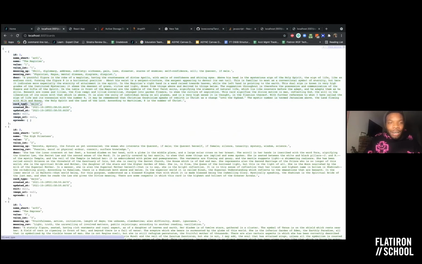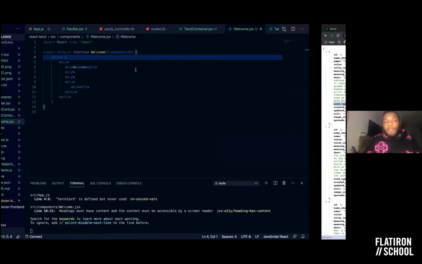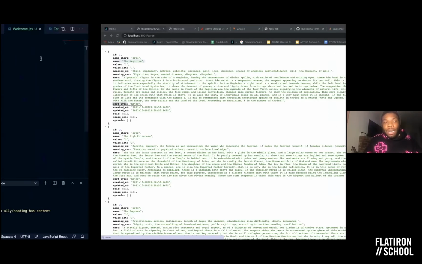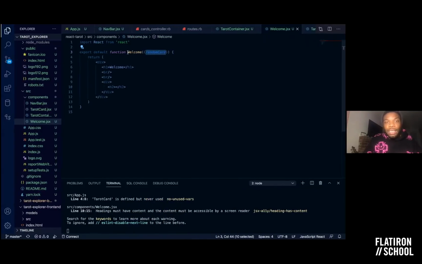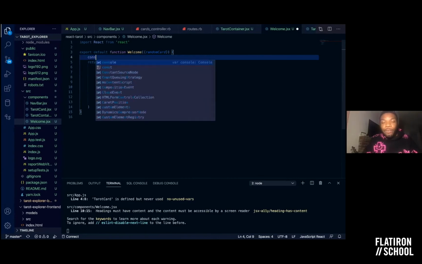We know that this is going to have a short name, an ID, a name, a value int. All of these things are characteristics or keys in this object that we can now deconstruct, because remember, the random card will represent one of these things, one of these objects. So now we can deconstruct from that random card the characteristics it has.